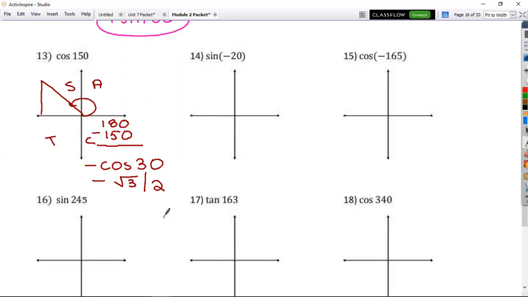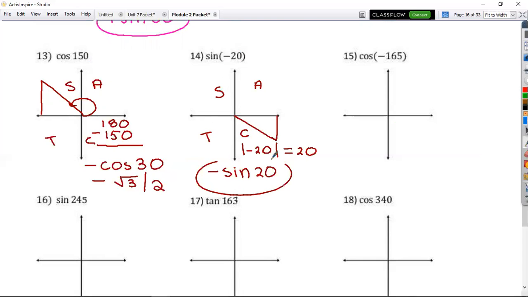Okay, so again, it just keeps on building. You don't have to do that now, so it's fine. It didn't ask for it anyways. All right, negative 20 degrees would plop me down right here. And my reference angle, I take the absolute value of that. This is 20 degrees. And I'm going to do the sine of 20, which we don't know. You only know your 30, 60, 90, 45s, unit circle stuff. And then ASTC means what goes in front of us. Good. I deliberately didn't give you too many that actually did go further.